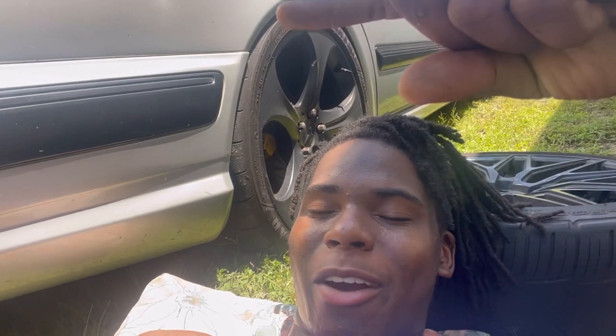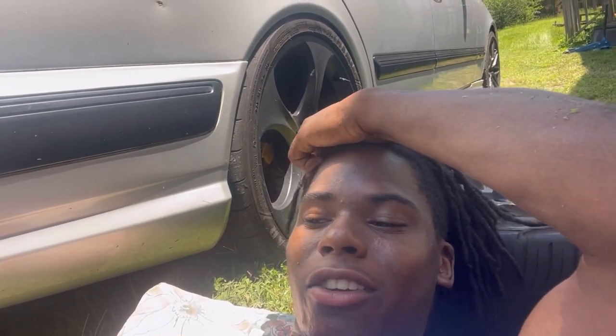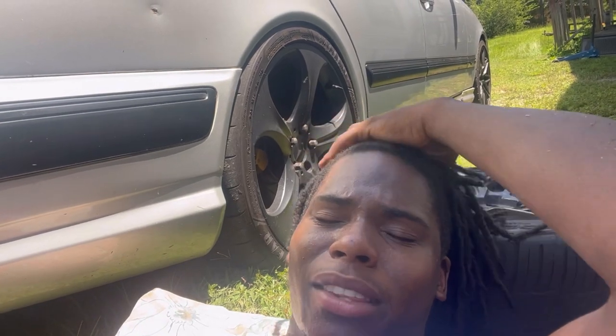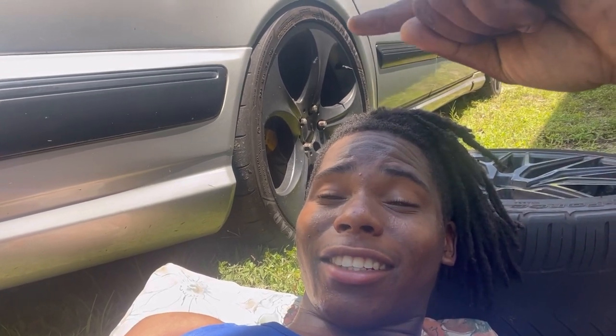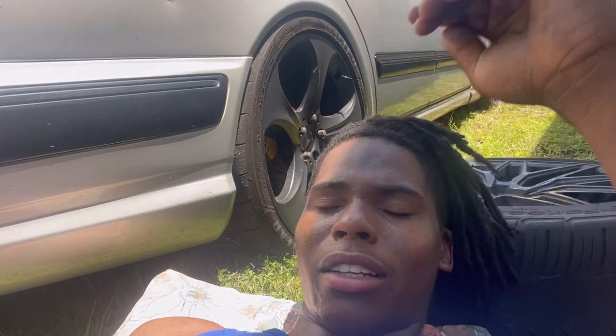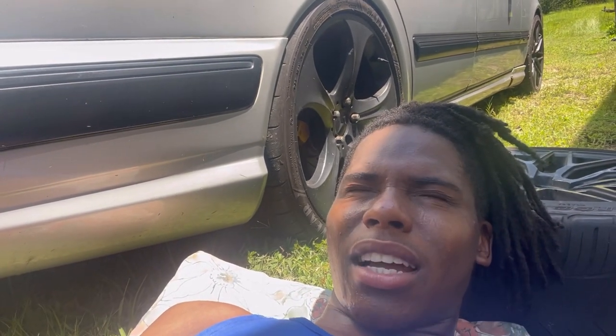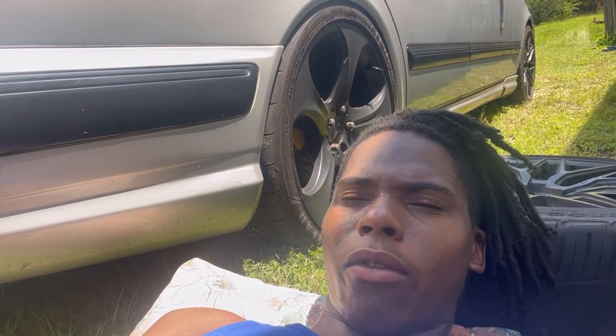It's always like a domino effect. This car is supposed to be sitting right now and the truck we're supposed to be driving, but things just happen and we gotta make it work. Thank y'all for the love and support — stay at it, whatever you do, stay at it. Don't let nothing beat you up, and if it does, take time away to think and then come back to it. Don't stay away too long.